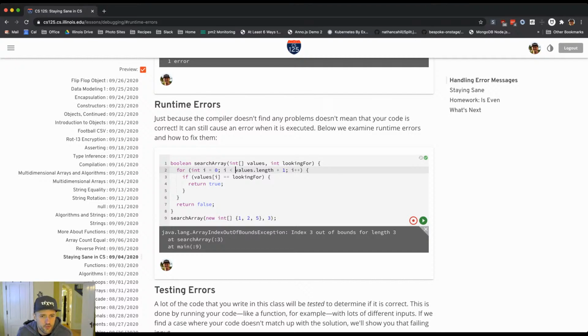So there's no way for Java to finish executing this line of code. It's supposed to be comparing two integers, but it can't convert the left side of this equality conditional to an integer because i is not a valid index. And so what happens is it crashes.